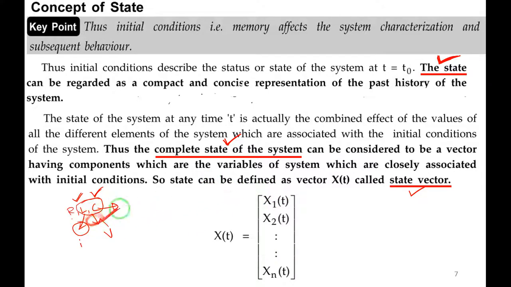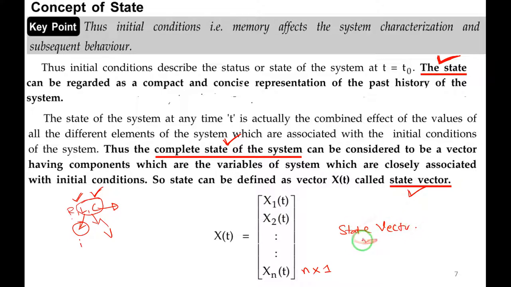Okay, only two state variables. And if I list out all those state variables in the form of a vector, then such a vector I will call as the state vector, right? X of t is equal to x1 of t, x2 of t and so on till xn of t, n number of state variables. And this is a matrix of the order n cross 1, n number of rows and only one column. And this vector we call the state vector.